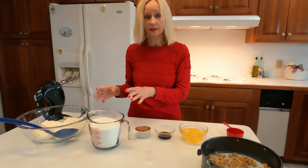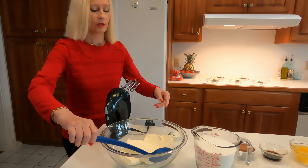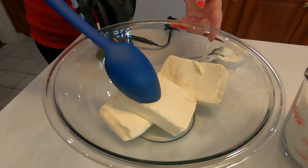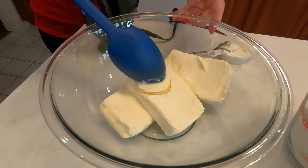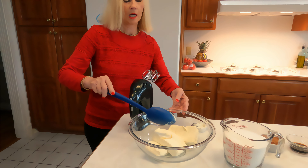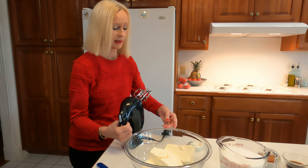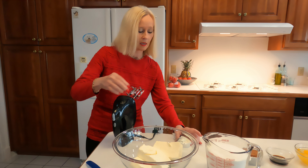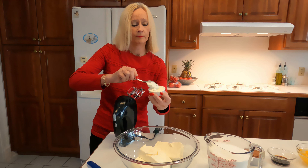I do want to point out the pan that has the clamp — what we usually call the springform pan. I used an old one from the home where I grew up last time when I made the light lemon cheesecake, and I thought I would update you a bit. So we'll spray — this happens to be an olive oil spray — and we have our spraying out of the way.